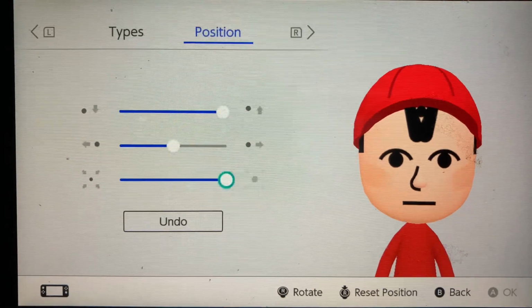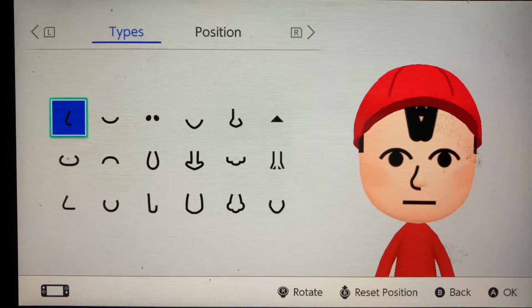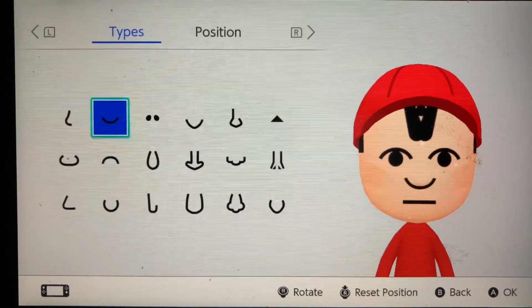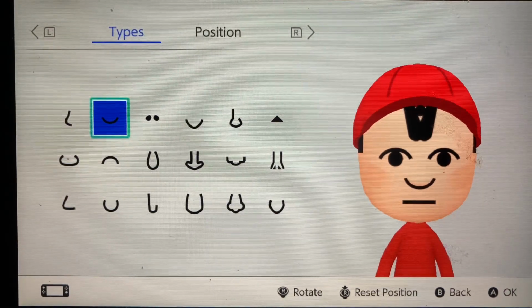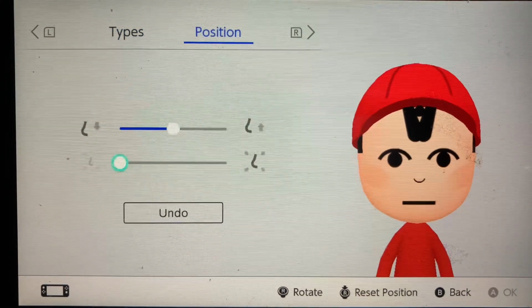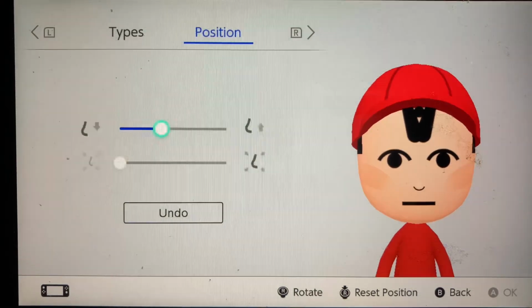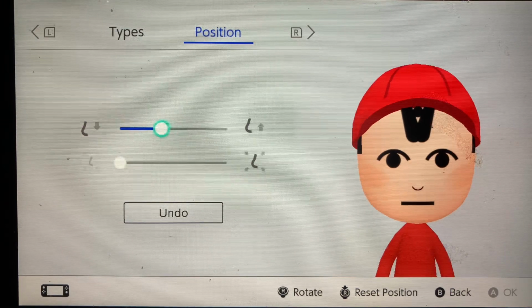After that, we now need to move on to the nose. The nose is supposed to be like this, but I think we might need to make it a little bit smaller, because according to my image, his nose is quite small, but you can't quite see it. It's like that, but I think you have to move it down a little bit, to about where his mouth's supposed to be. So there we go.